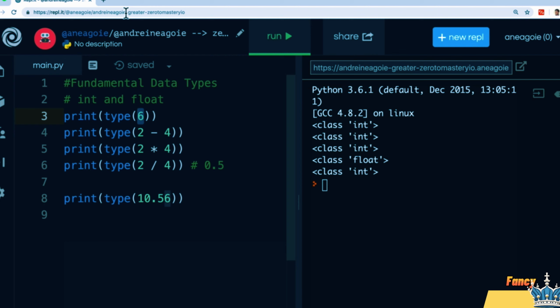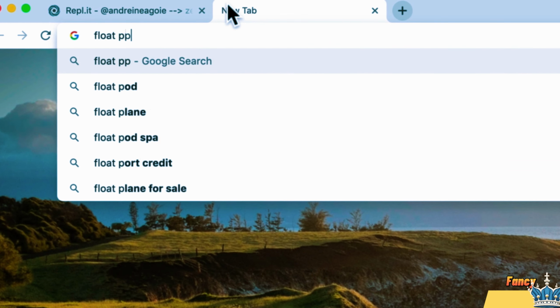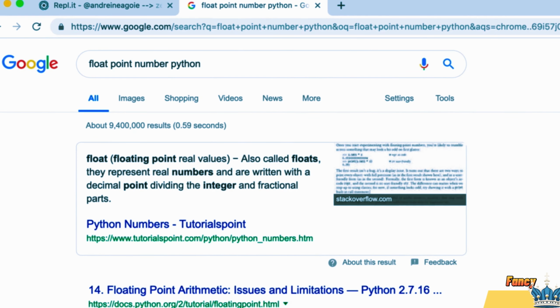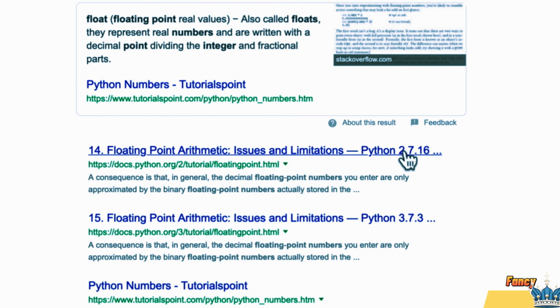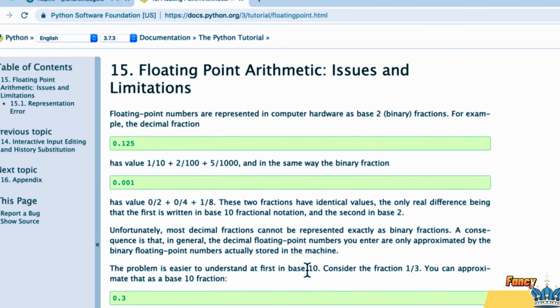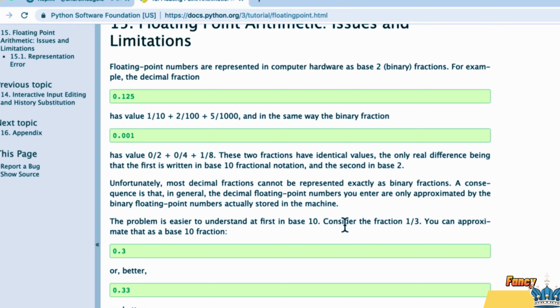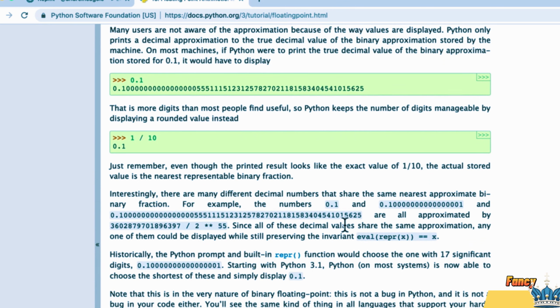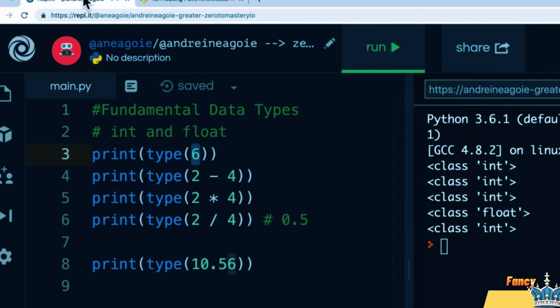Now, the topic of floating point numbers is really, really interesting, and I'll link to a resource. The best way to learn more about floating points, again, it's not super important that you know the technical details, but if you go to floating point number Python, again, you want to make sure that you go to the documentation for version 3, and you can actually learn about floating point arithmetic. And this official documentation by Python is always a good tool for you to use whenever you get confused about something or you want to get a little bit more extra detail. But let's get back to the topic at hand.